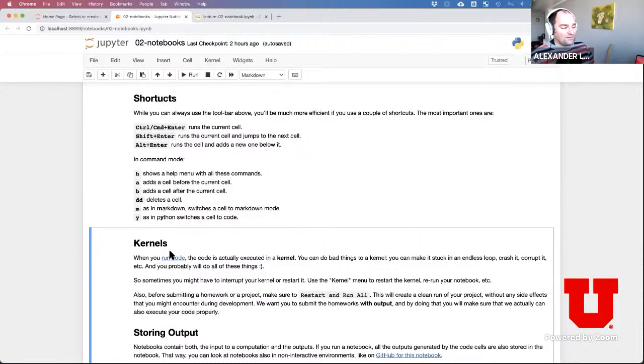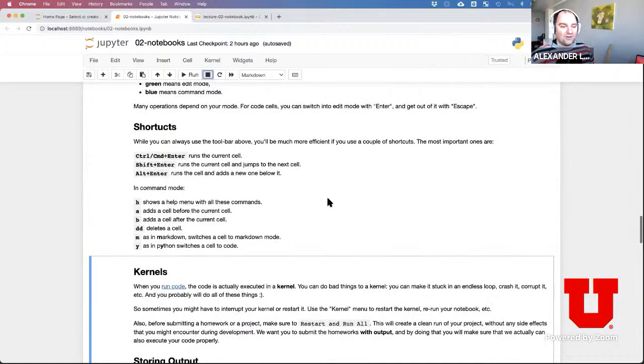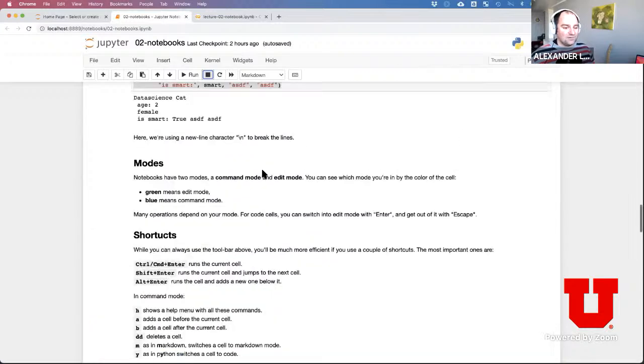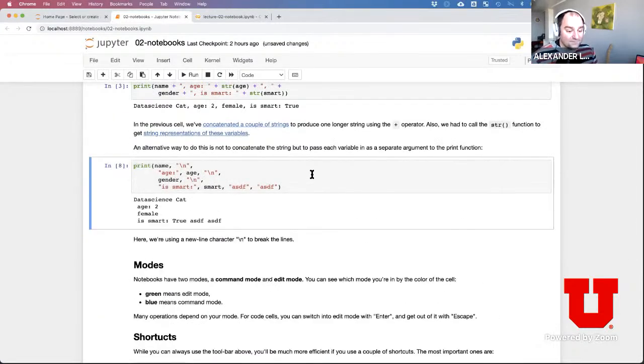And so you need to be able to deal with that, right? What you want to do, for example, you can write an endless loop, which means that your computer keeps running and running and running and starting to get hot, and your fan will turn on and your program will never terminate. To get out of that, you can hit the stop button here. The stop button terminates the kernel. If I do this now, it says interrupting kernel, and now the kernel is actually not working anymore. It's restarted the kernel, but I have terminated the kernel and I'm starting a new one.